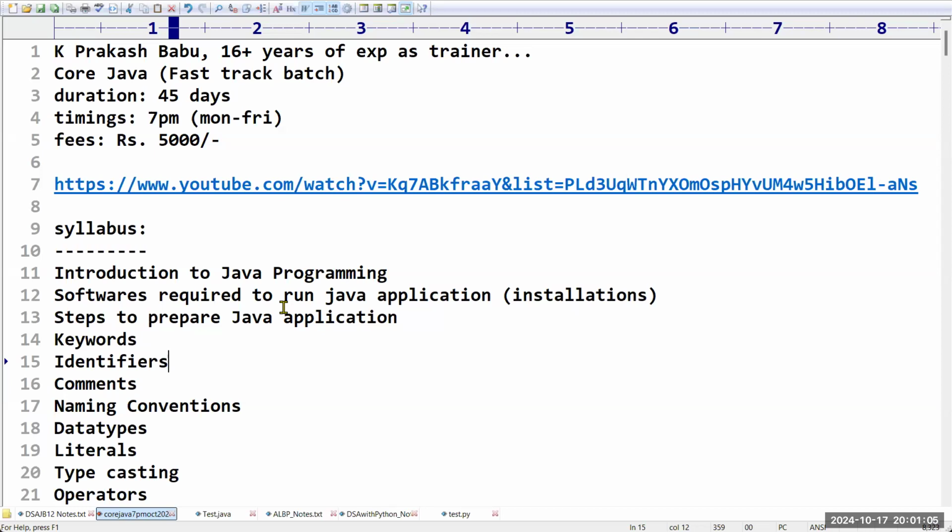So video means it's already there? It is already recorded. It is a permanent YouTube link, taken by myself only. And all the features of Java 8 will be covered, right? Yes, the main features: lambda expressions, functional interface, stream API, everything I'm going to take in the regular class.